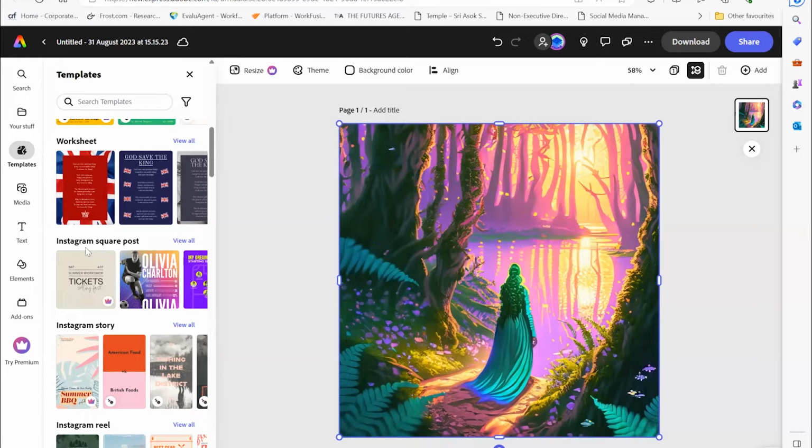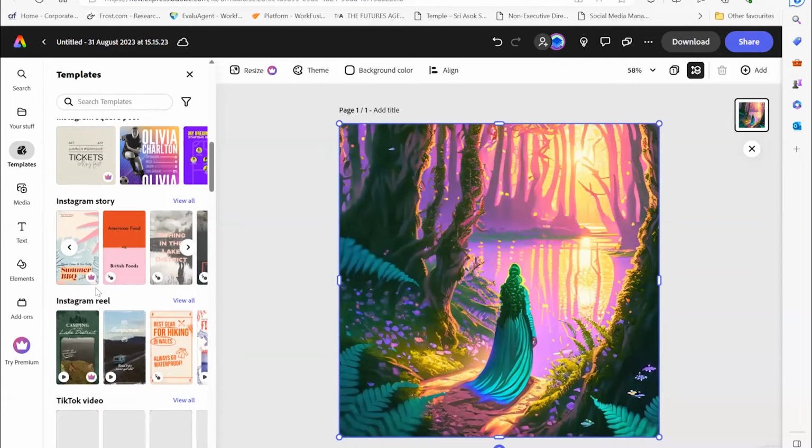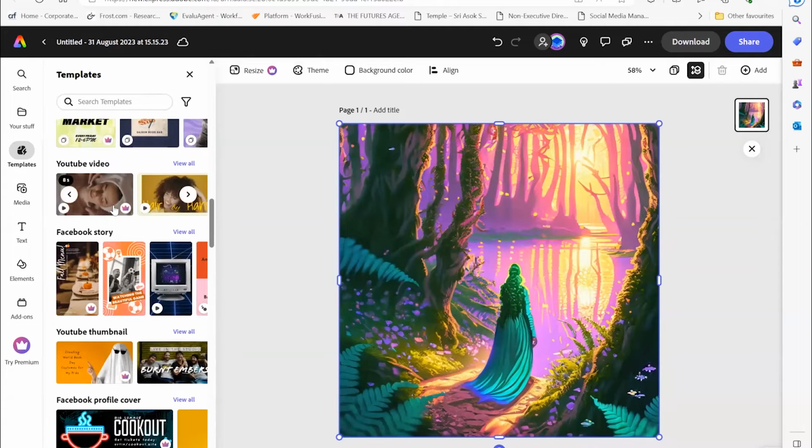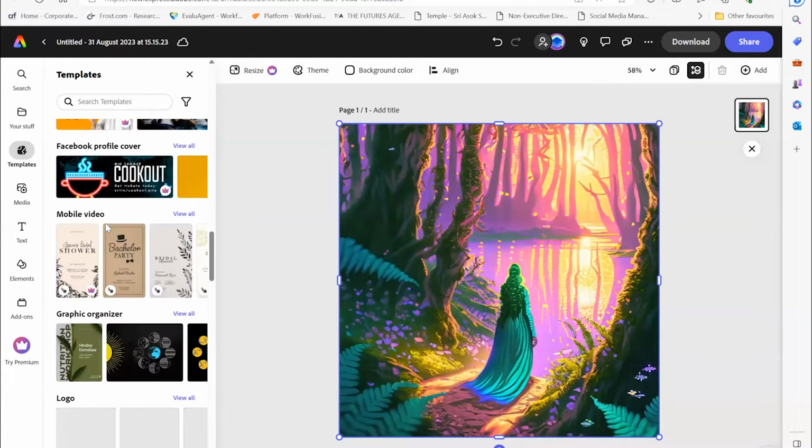But in this case, you can go add the image, you can choose, but just be very mindful, because in the free version, it's a sequential thing. For example, if you go back and click Instagram, it comes with Instagram, and you need to go back and then redo it for LinkedIn or any other. In the other version, you can do it in parallel. So all these things: TikTok video, Facebook post, very, very nice. YouTube video, bingo, job done.